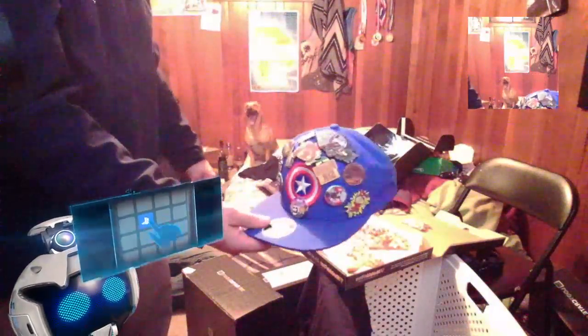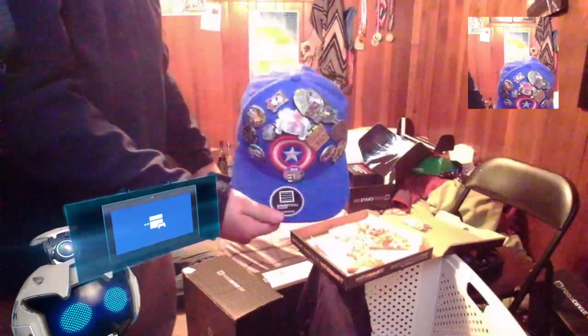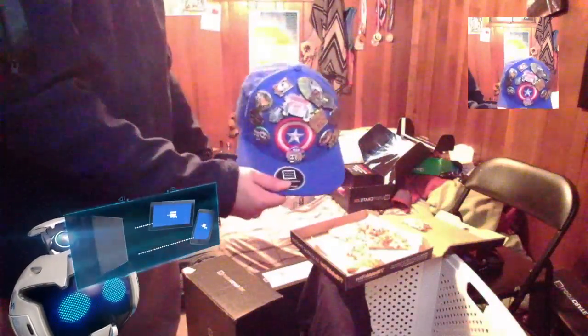Alright. Okay, this is probably one of the coolest pins. It's gonna go on this hat right here that's dedicated to 1UP Box and Loot Crate and League of Legends. This is my trophy hat right here. This is a Hellraiser pin. This is probably going to be my sickest pin on my hat. I'm going to cherish it. I don't even know if I want to put it on the hat. I think I might just want to hang it up. I don't know.